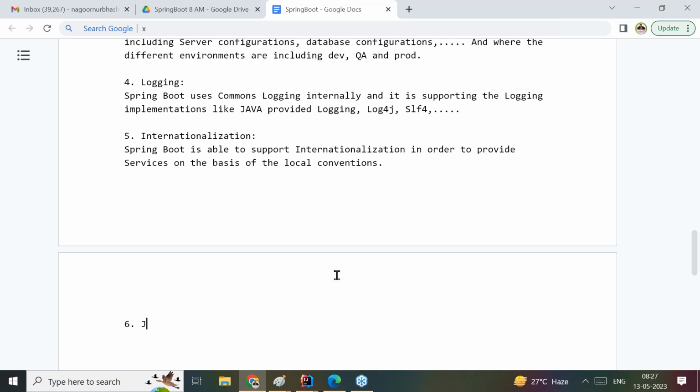Next one is JSON. Guys, now tell me what do you know about it? I think some of you might have been given information about JSON in the last class. Now tell me guys, what is this JSON actually? What is the meaning of it? For what purpose are we using JSON?